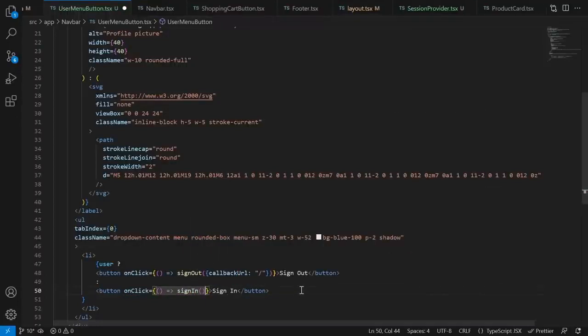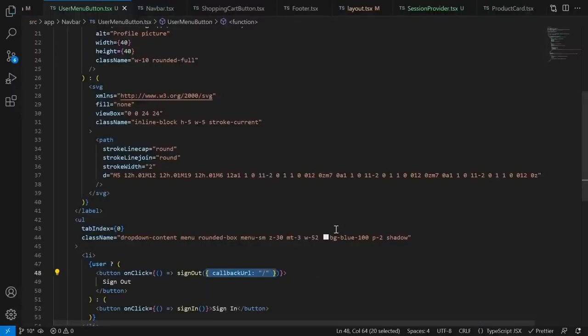Now, instead of these functions, we could also use links because there are specific URLs where we can navigate the user to, so they also get to the Next.js login screen. The benefit of using the sign in function rather than the sign in URL endpoint is that this automatically redirects us to the previous page after signing in. So if we are on a product page and we sign in, we get redirected to the product page and not to the home page. And the same is the case for sign out by default, but here we have changed this behavior by setting the callback URL explicitly. You can remove this if you want.